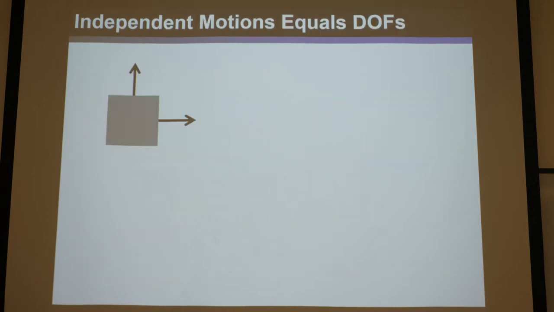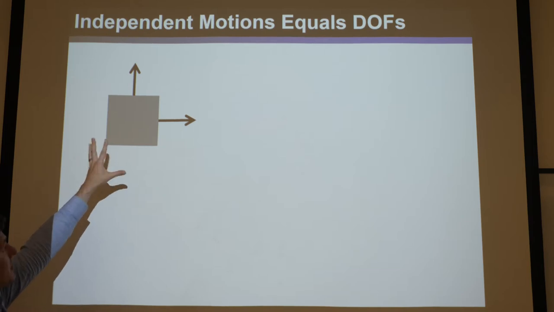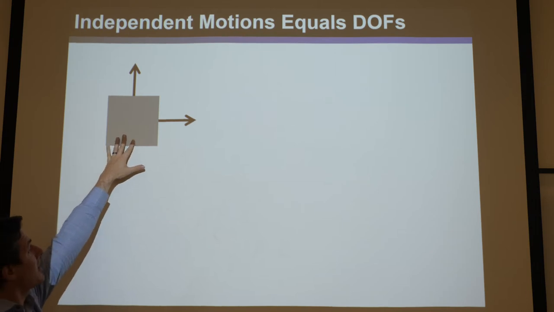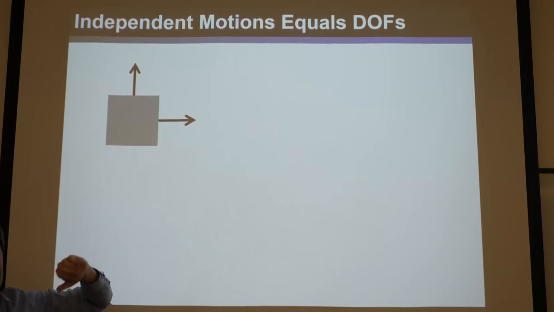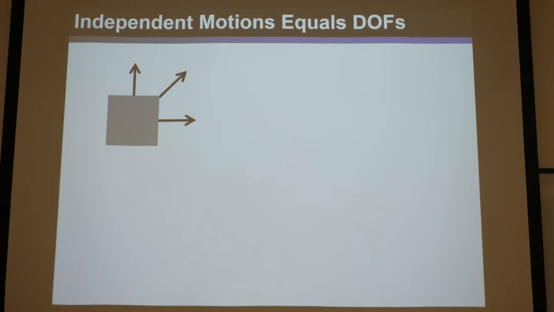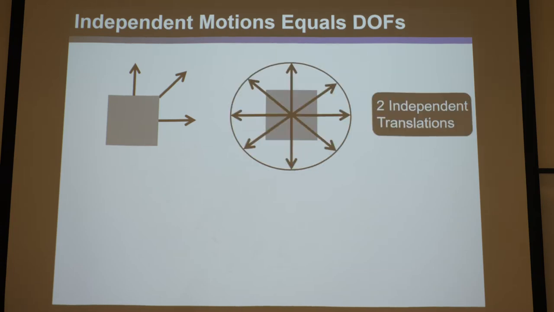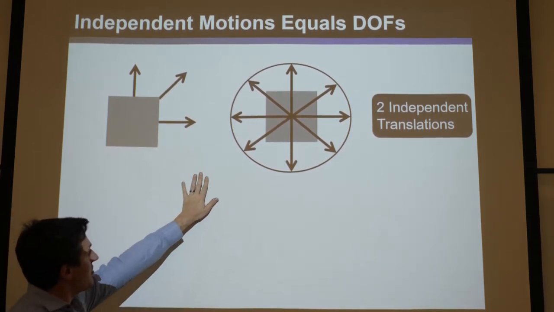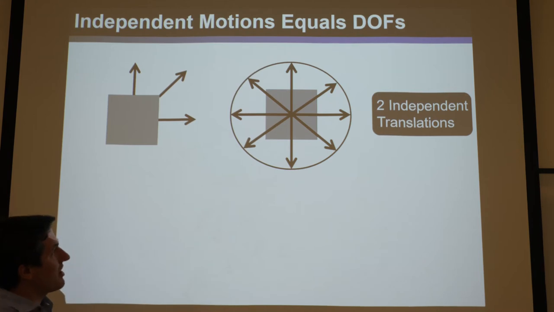Okay, so first of all, let me show you this. Whether you realize it or not, you already know what I'm about to teach you. Say you have a block and it achieves 2 degrees of freedom. It can do a translation in X and a translation in Y. Those are 2 degrees of freedom. Well, if it can do those 2 degrees of freedom, can't it also translate in that direction? A combination of those 2 degrees of freedom? Well, sure, it can pretty much translate in any direction in that plane. If you can achieve X and Y degrees of freedom, you can translate in any direction in a plane.